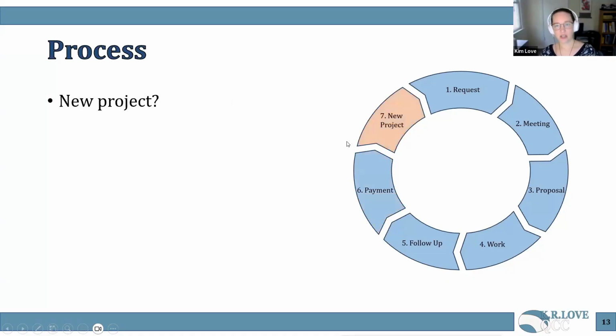And then this is the part that has made my practice sustainable right here. So even though this project is over, the new project part is what makes this a cycle. And it could be a new project with the same client. If we've had a good working relationship, a lot of my clients, not the students always, but a lot of my clients who are labs or faculty researchers, or NGOs who do a lot of research, they'll have another project that they'll want to work with me on.